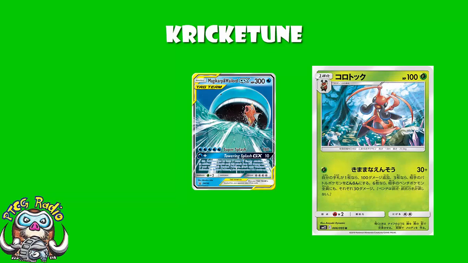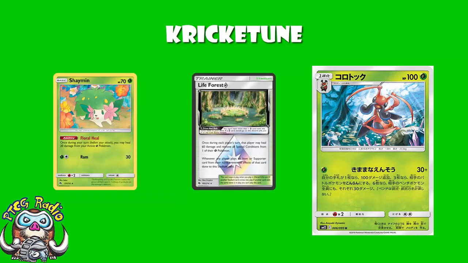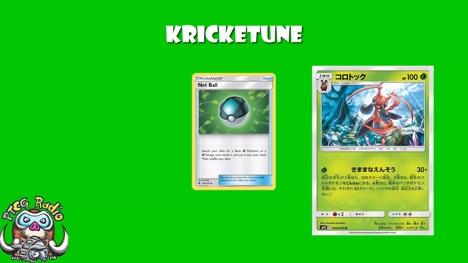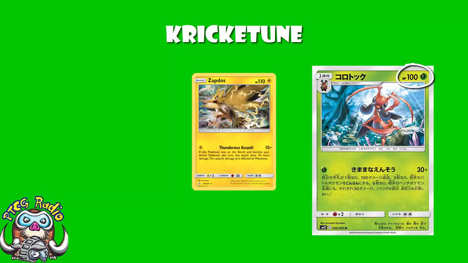And then maybe... But for the time being, the tricks you've got are things like Life Forest, Prism Star and Shaman, which tend to, well, they're for healing. And you've got a terrible weakness. You do have Netball, however. Netball lets you search for a basic grass Pokemon or a basic grass energy. That is pretty good. As for the HP, you got 100 HP. It's less than stuff like Zapdos has as a basic, so I'm not in love.